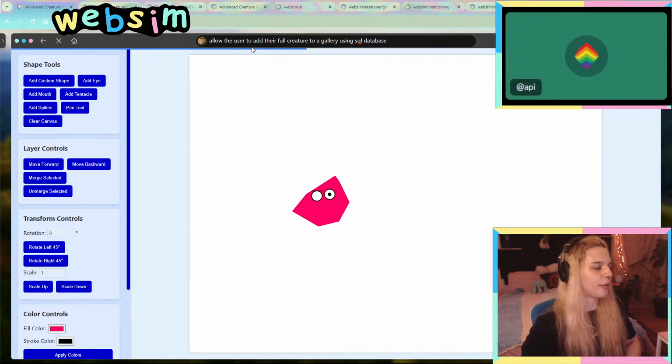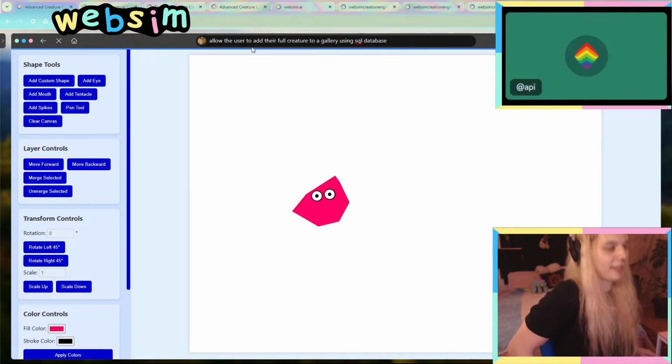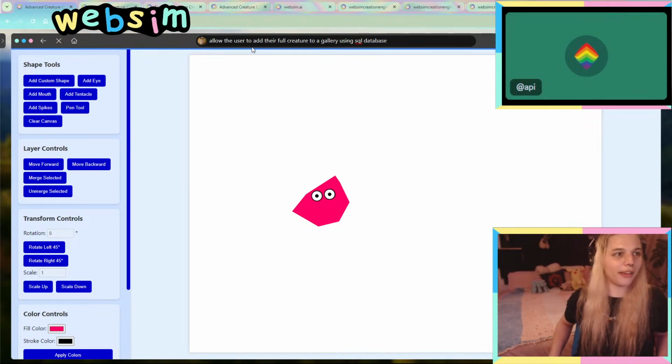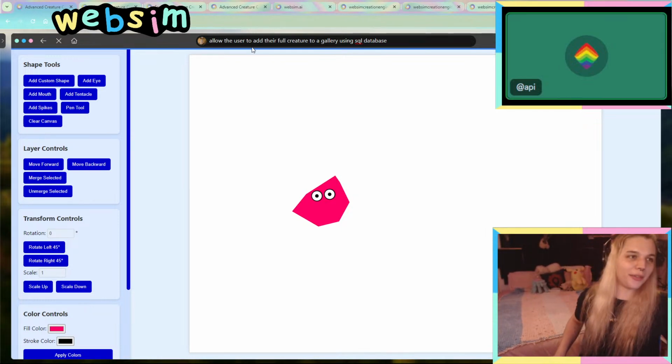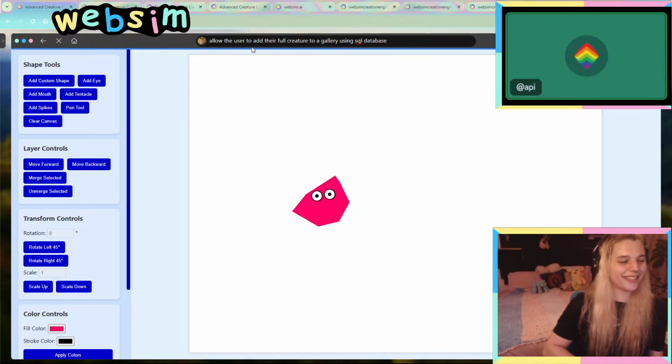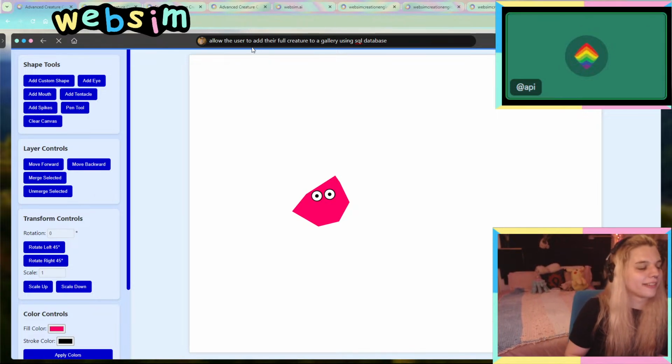Okay, we're getting crazy with it now. I'm trying to add in the database. I can count on one hand the times that I've used the database in making something, but that's just because it's so new. Yes, it definitely works, but I've had a few troubles with it here and there.